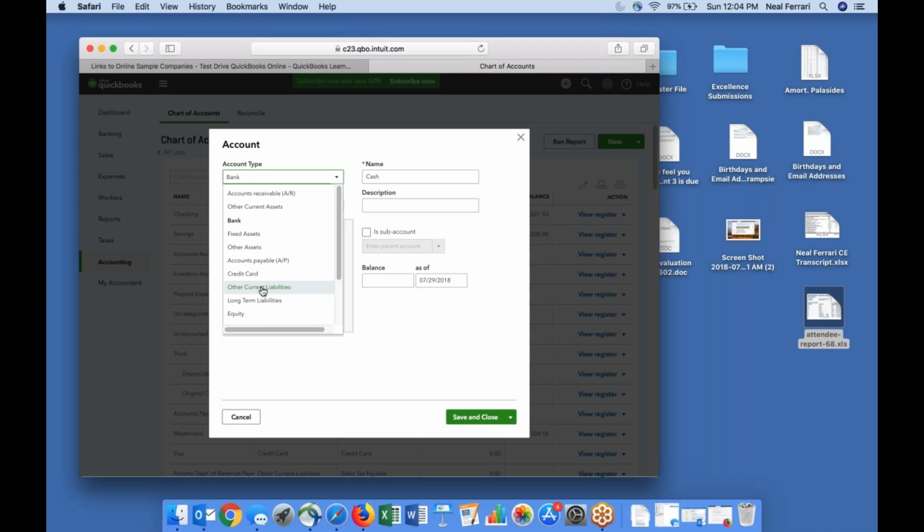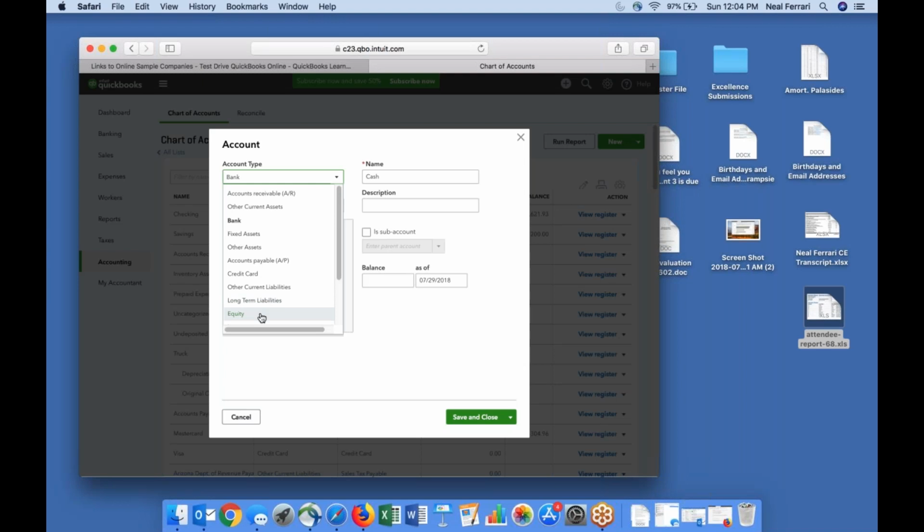Other current liabilities. Okay, a liability is something you owe. A current liability or other current liability is a bill that you're going to have to pay in 1 year or less. A long-term liability is a bill you're going to have to pay in more than a year. So think in terms of loans or mortgages or something along that line.